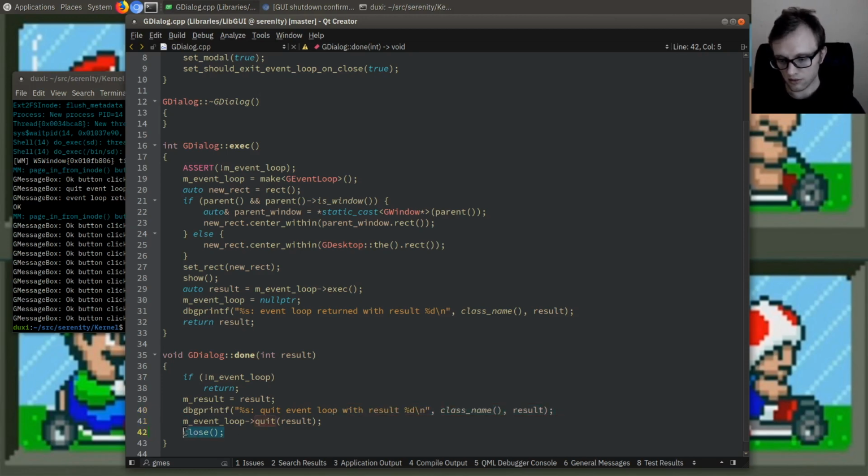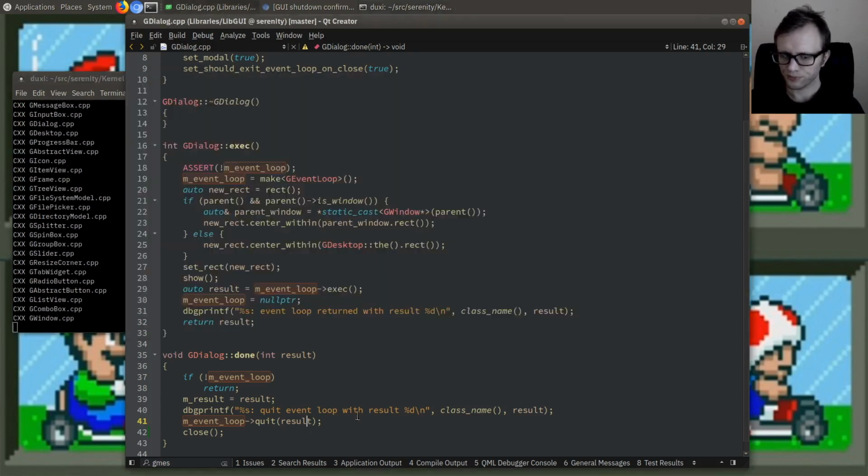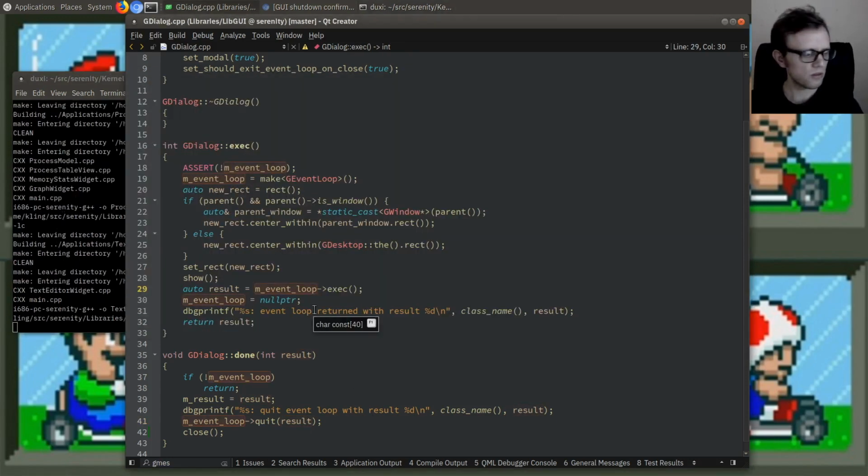This means that we will post a close event, or it doesn't actually post a close event, but conceptually it does, and maybe it should, but we will close in the outer event loop context, if that makes sense. So let's see how that turns out.